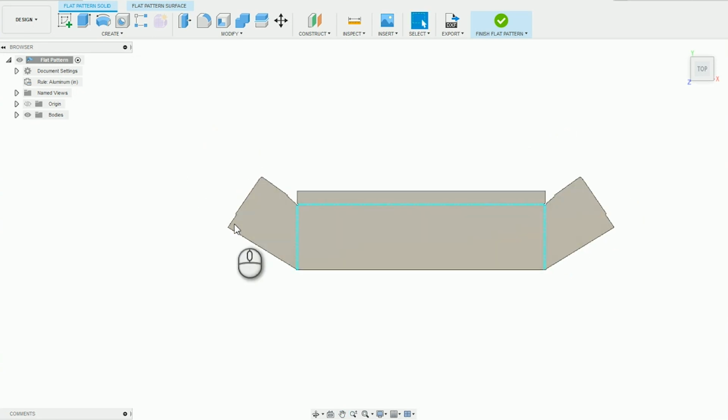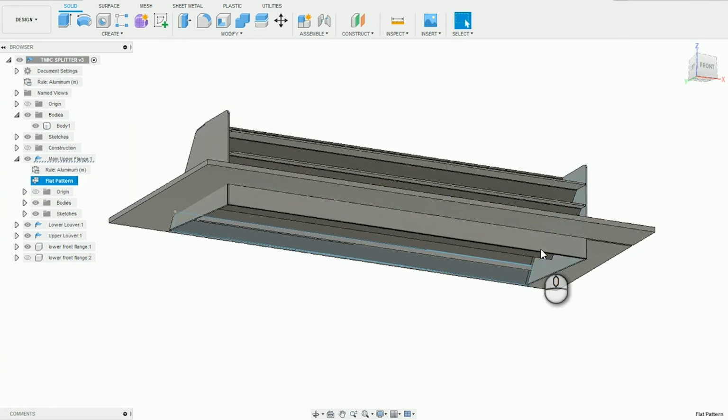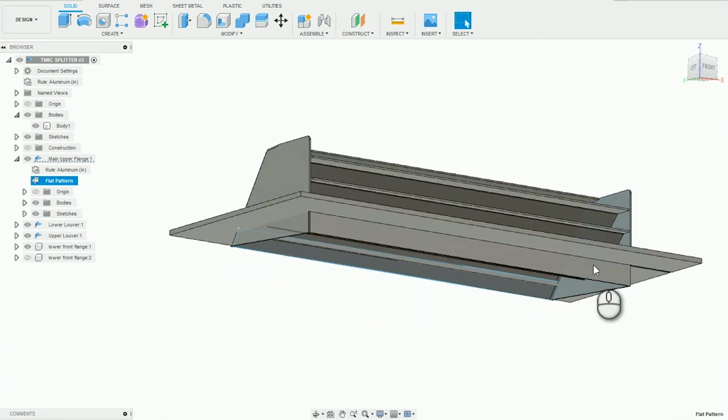Spoiler alert, this isn't how I had it designed originally. So at the beginning, the front flange right here was coming off of these pieces and it was going to have another bend and then come in. So it saved me another seam and a little bit less welding as well. But unfortunately, with those pieces added on, it was a little bit too big for my table. It was about 3/4 of an inch too big, and it caused my X-axis to crash, which then meant I wasted a whole bunch of aluminum that I cut out. So that kind of sucked. You'll see that in a minute. But this was the fix. I just made a little flange and we welded it on.